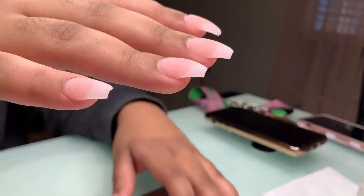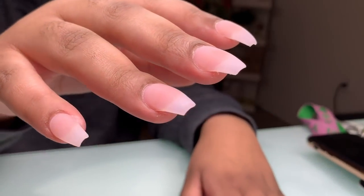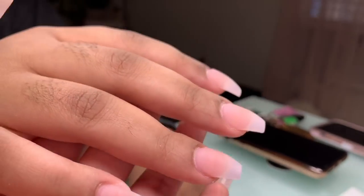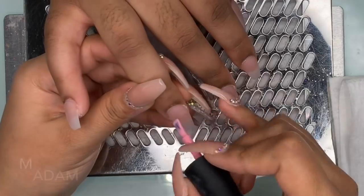Alrighty, so here is what the nails look like after I applied the acrylic. As you can see, we have a nice thickness and they're nice and smooth, and we have a really nice shape as well. So after this, we're going to go ahead and apply the polish and nail art.